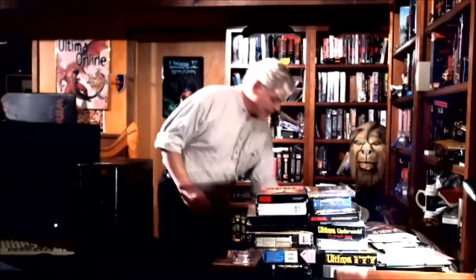We have the Strike Commander Tactical Operations add-on disc. This is mint sealed, but very dusty. But it's in fine shape. Here's a copy of Mobius for the Atari ST. Let's see what's in here. We have all the manuals. These are all partials. We have all the manuals. We have the poster, but no headband.